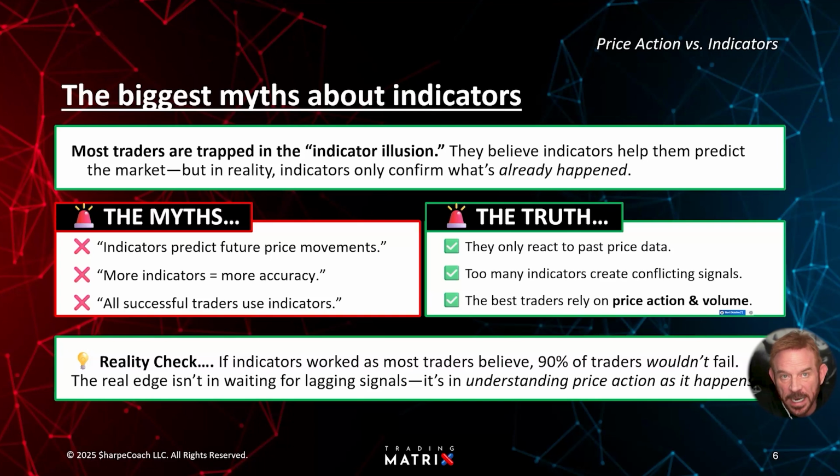You see bars forming. And sometimes they look really bad and they end up looking really good. Sometimes they look really good and they end up looking really bad. We don't know. So when people get into indicators, they are thinking it's going to help them predict the future price movement. The reality is the market only reacts to price data. It only reacts to what's going on right now. Another thing is people think the more indicators they have, the more accuracy they have. But if people don't understand the purpose of the indicators they use and they start adding more, they can actually get in a position where they conflict and then they don't take action.